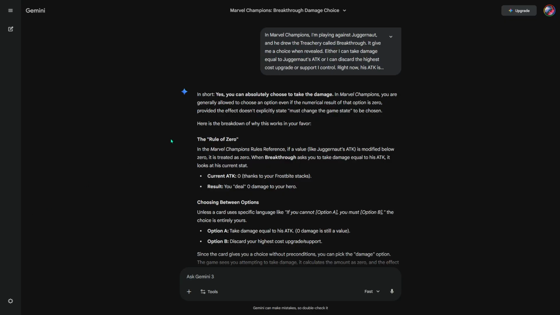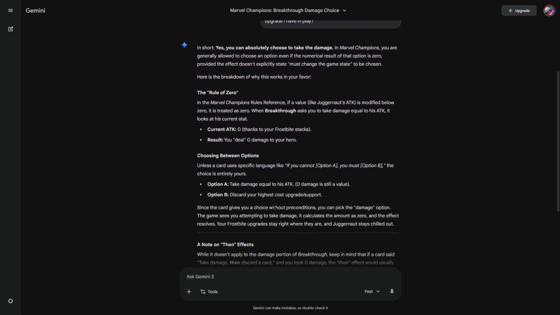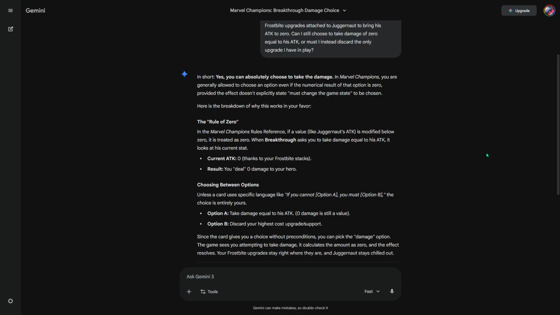Okay, just briefly, I'm going to tell you what I went with. I'm going to say that I can, in fact, choose to take the 0 damage. That 0 damage is a real thing that you can take. I asked the question here. You can see how I worded it. Let me get the full wording. So there's the wording if you wanted to see how I worded my question. And then it says, in short, yes, I can absolutely choose to take the damage. That's 0. And it gives all the reasoning up through here. So you can always pause and read that and see if you agree. But people can tell me if maybe Gemini is wrong, but I'm going to go with that I can take the 0 damage.